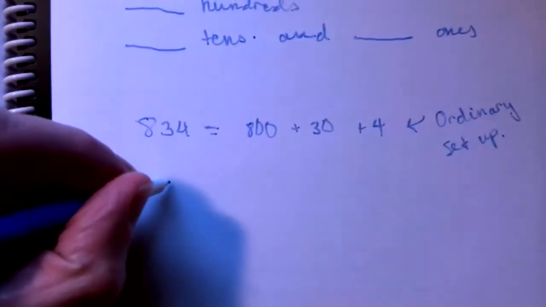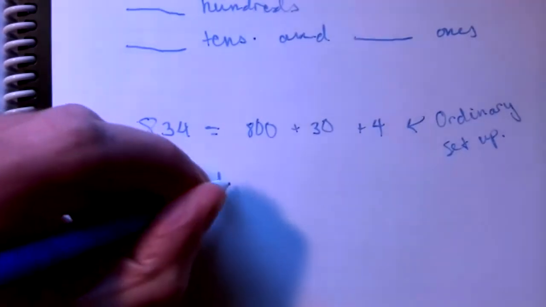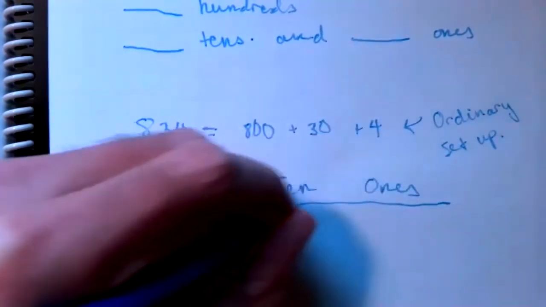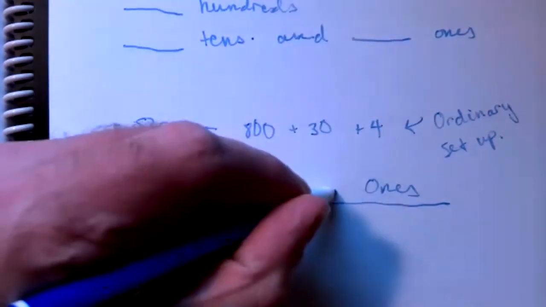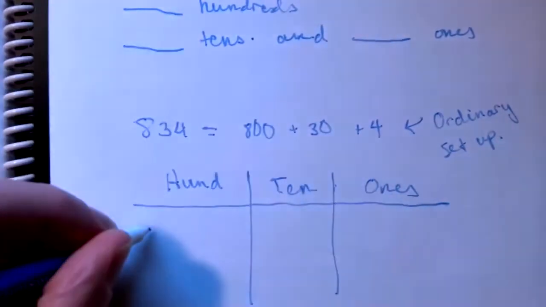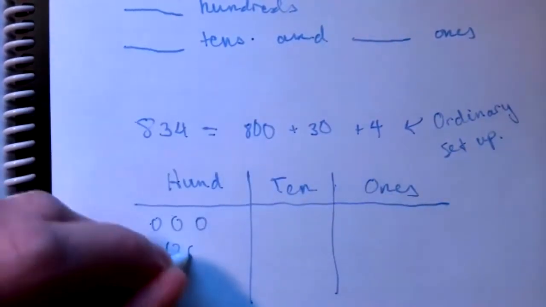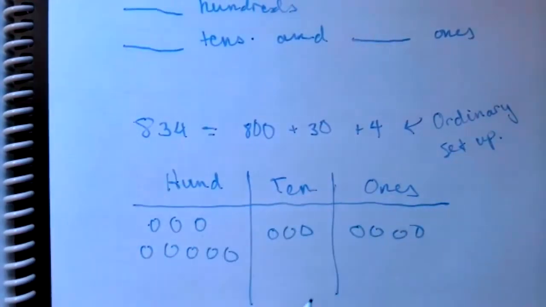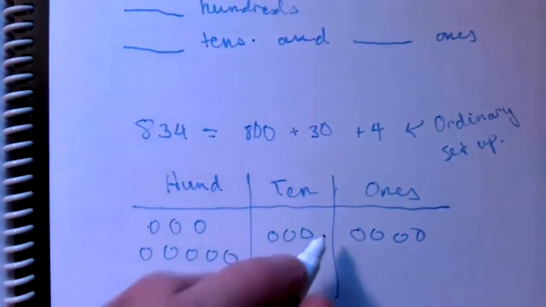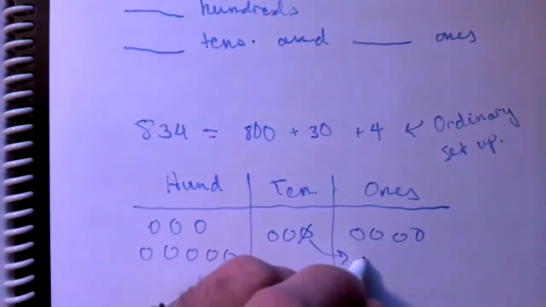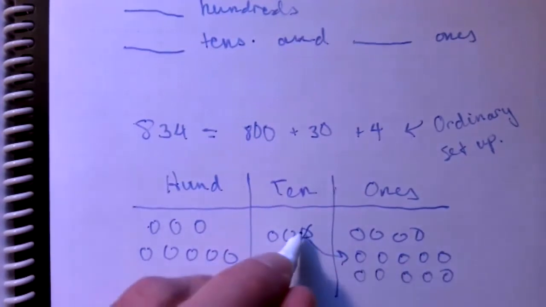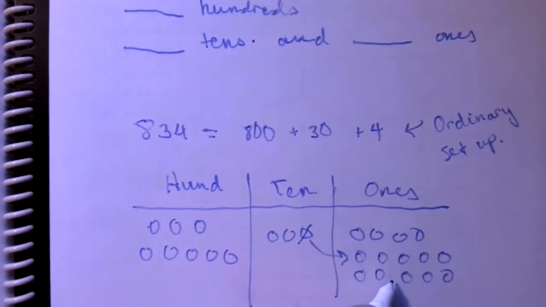Okay, but if we look at the chip model that we were just talking about, it actually tells us the appropriate way to think about this number. 1, 2, 3, 4, 5, 6, 7, 8. 1, 2, 3, 1, 2, 3, 4. Right? I would have to take away 5 from the ones place. So I'd have to move some chips over by cashing out one of the tens places.